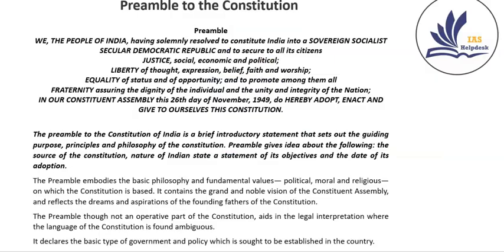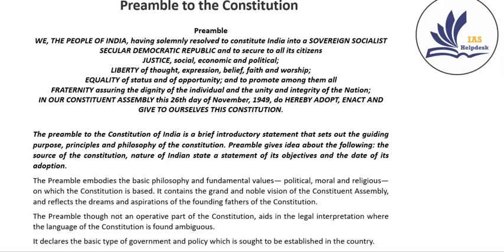Today's topic is Preamble to the Constitution. So we all know that this is a favorite topic for UPSC, where it frames beautiful questions related to facts and the terminologies of it. If we are not clear about the preamble terminologies and the words that have been engraved in it, we might get confused within the options.